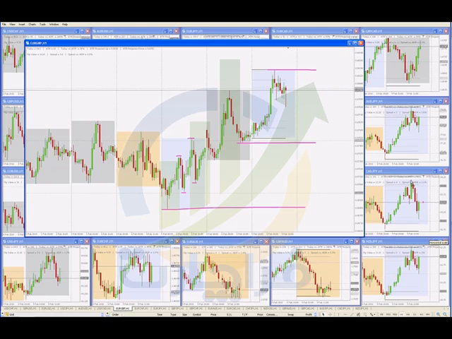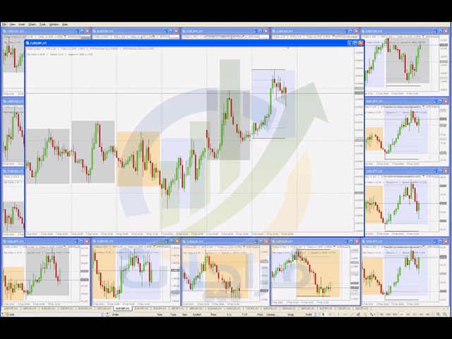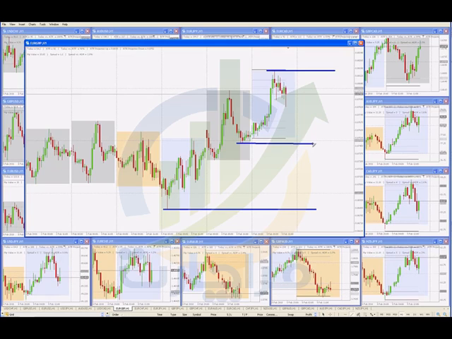Okay, so again, out of this chart, I would simply mark these 3 levels here. So I'm just gonna do that with a horizontal line. That one there, that one there, maybe that one there, and quite frankly, again, that's pretty much all.